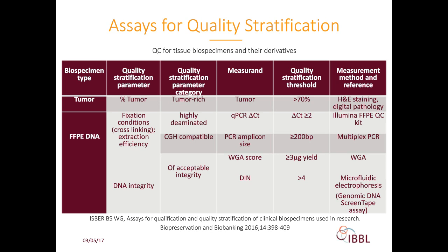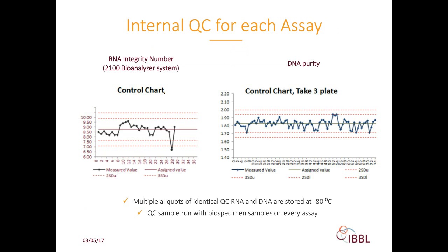To complete the picture of internal quality control procedures, each assay used for internal quality control of processing methods must also have its own internal quality control—a sample used in each analytical run to confirm reproducibility and accuracy. Here is an example of internal quality control material used in the RIN assay. The results of such internal quality control materials are monitored in a chart called a Levey-Jennings chart.